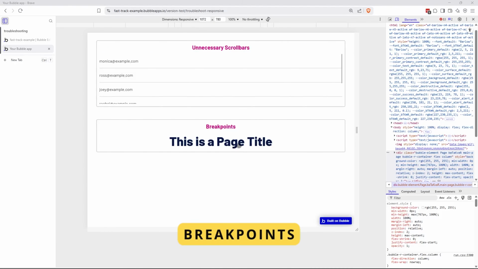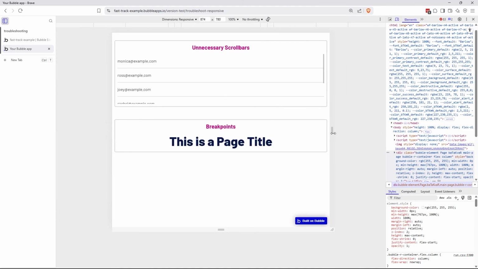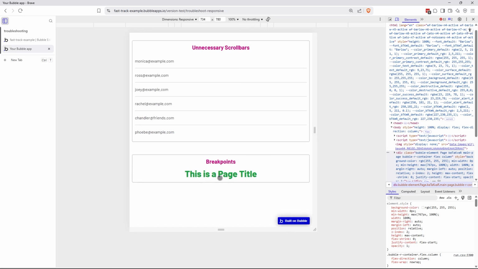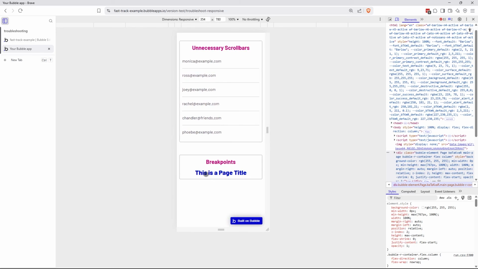And finally, we also have a similar concept here with changing the appearance of this text according to different breakpoints. So very similar to what I did with the scroll bars there. So this is my largest display of this text. When I'm on a desktop view, I'm going to slowly drag the page width down. So that's one change that we have here to the text. I've changed the color. I've also changed the sizing. It's a little smaller. And I have one more change as I move even more narrow here on the page width. The text reduces in its font sizes, and I've changed the color again just to really highlight these differences.